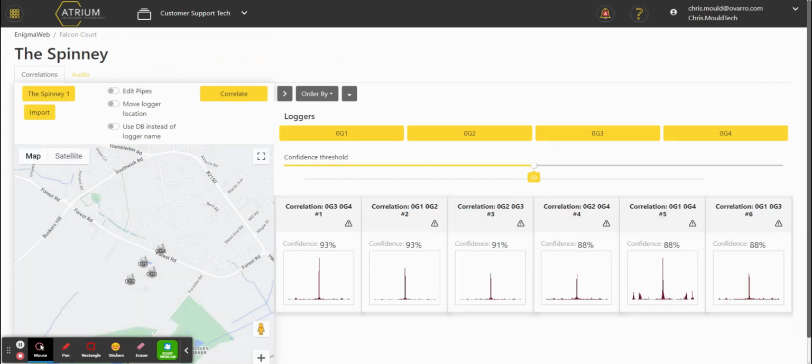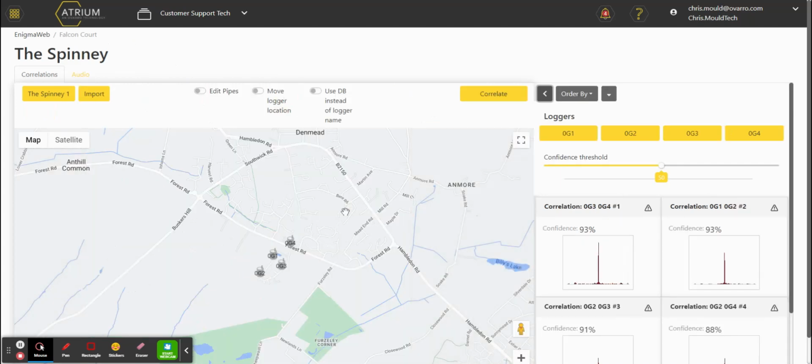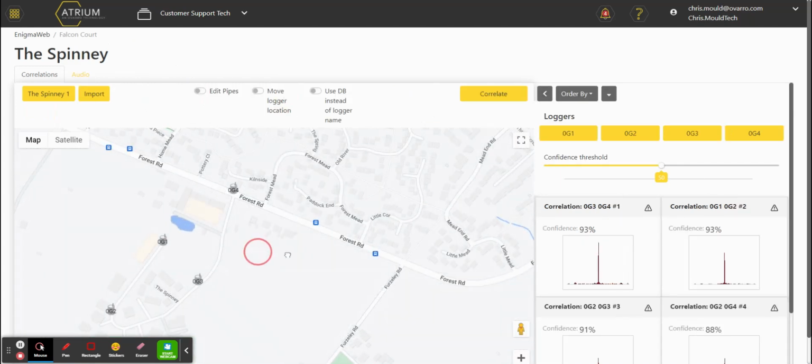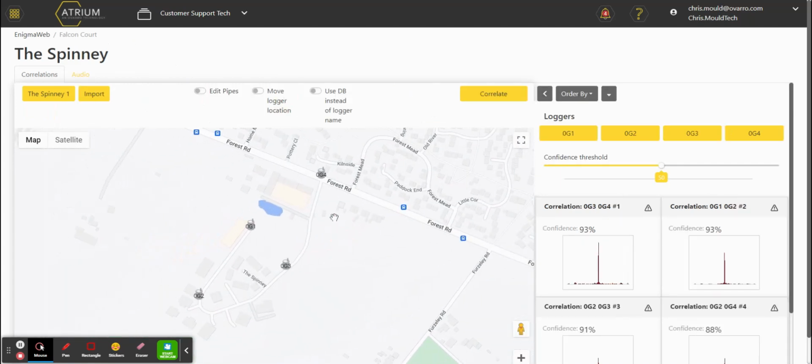So what we do is we select view, and we'll go in, and this is a purely test one. Got a few correlations come up already, but ignore that for the time being because I wanted to show you how to input your pipe work and go from there. If you want to make the map bigger, there's a little arrow here. If you click on that, it blows the map up for us. So we can zoom in. If you're using a tablet, use 2 fingers to zoom in and move around.